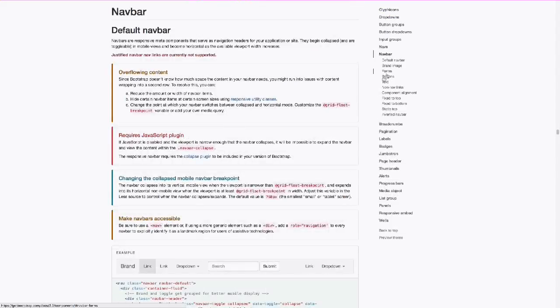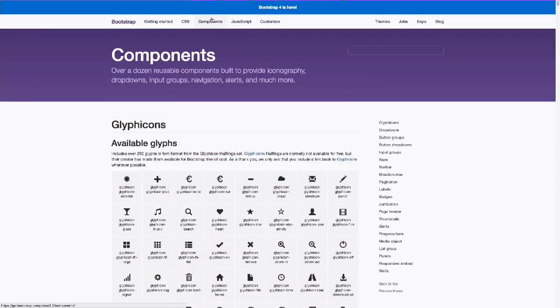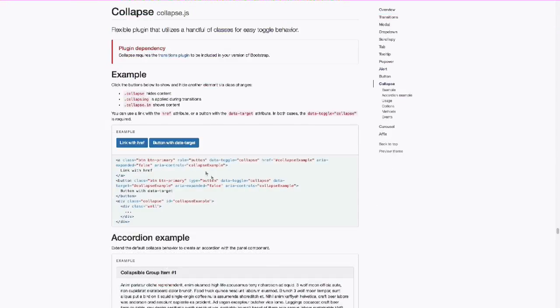Other helpful things are things like nav bars. So we can nav across, and then get into the components of Bootstrap. And I think this is one of the reasons a lot of people use Bootstrap. Let me go to JavaScript here, and look at things like buttons and collapse.